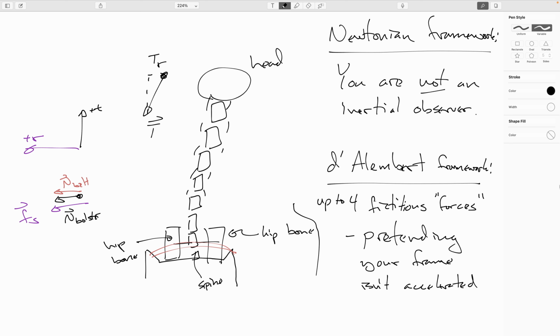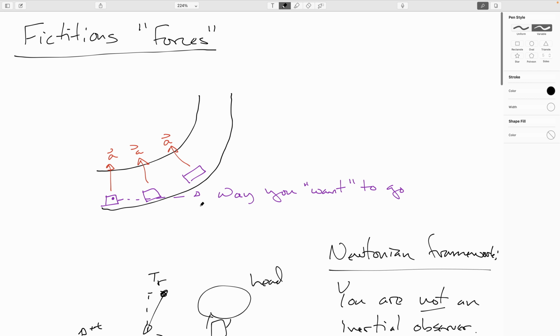Hopefully it gives you a little more background of what it is that introductory textbooks are trying to talk about when they bring it up. Again, like I say, I really wish they wouldn't even bother bringing it up, because I think we just need to focus on the Newtonian framework. So if you're analyzing a situation like this, the observer that you should pick is the person standing by the side of the road who says both the car and you and your hips and your head and everything else are being accelerated toward the center. Let them do the physical analysis for the situation.